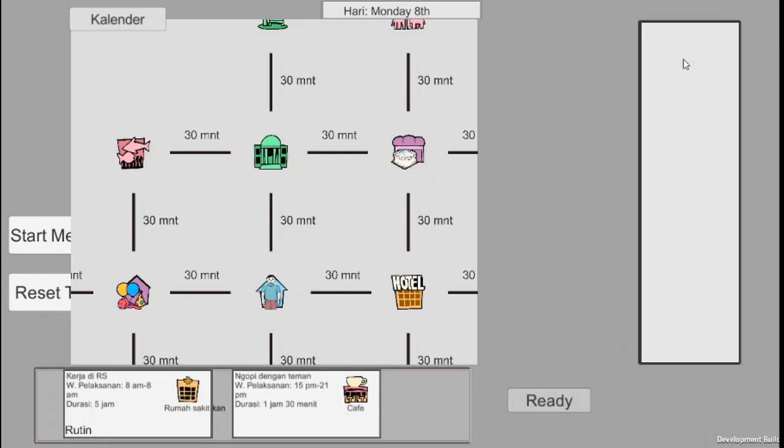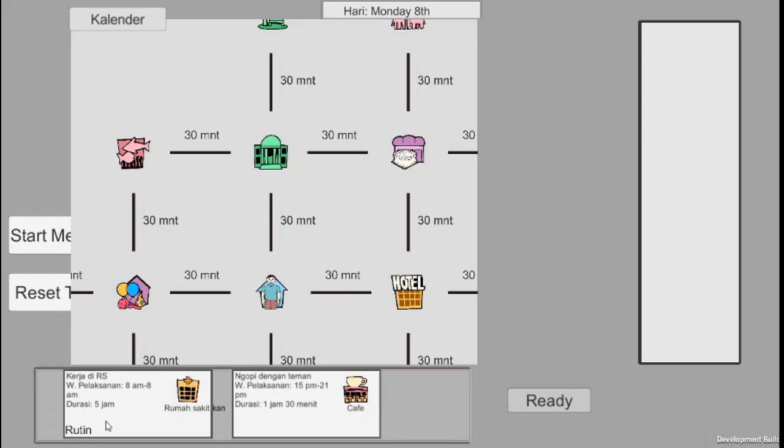Okay, so the first day has been done, and there are several things that I have to tell you before. First, there is routine activity. Any activity that has routine in its label means that we can only schedule this activity once.